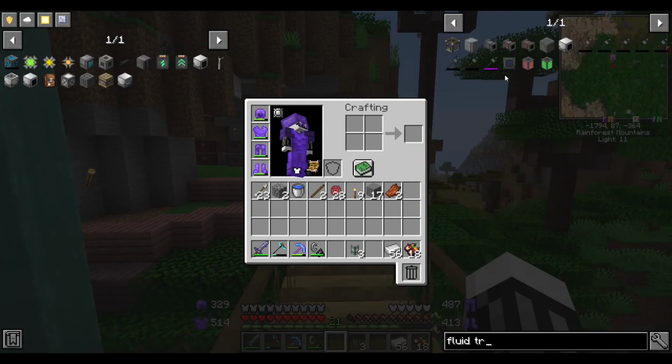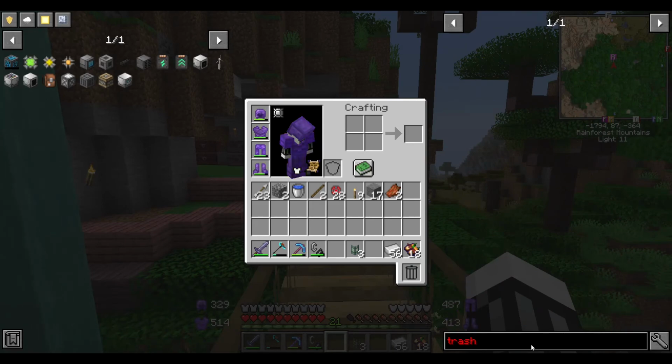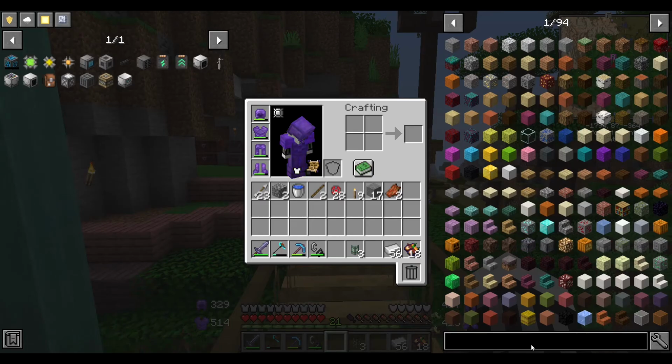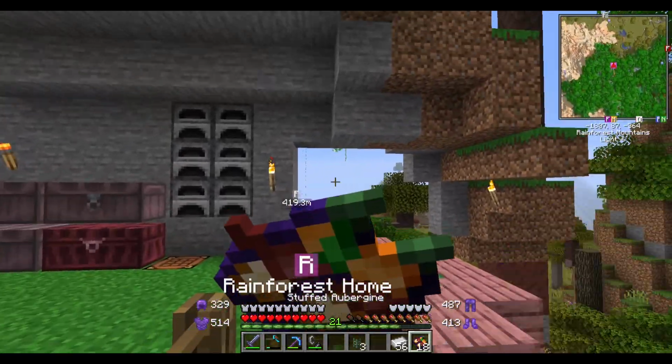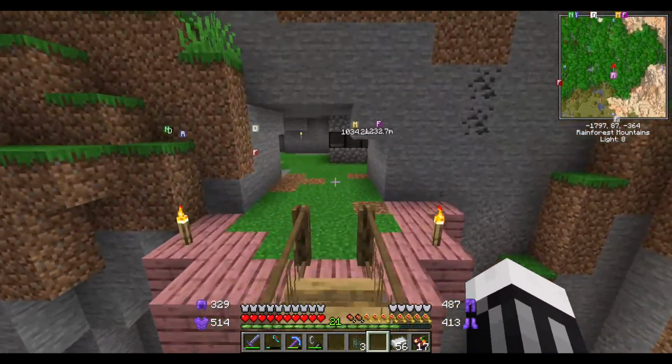Fluid extractor, fluid collection. Let's see here. Do we have any type of trash can? Nope. Awesome. And there's no nullifiers either. Alrighty, that's freaking great. So we're gonna have to figure out some way to trash all the liquid meat that comes out of there.